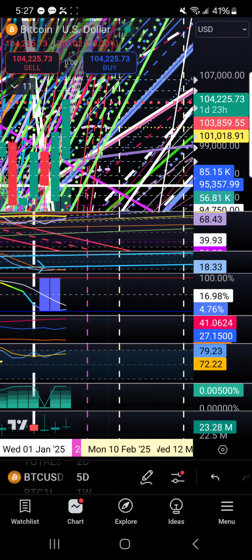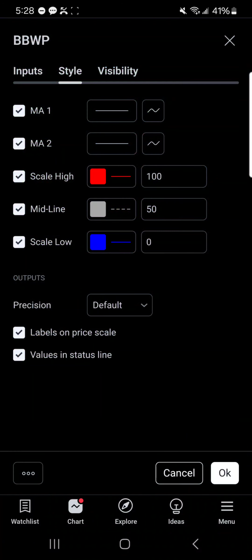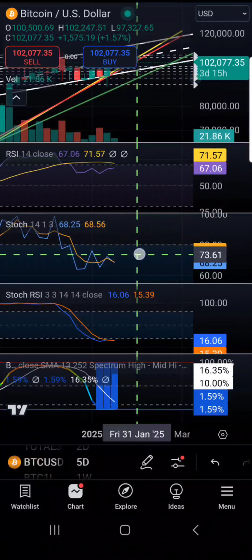But anyway, we're back on the crazy chart right now, and this whole time I didn't realize we just printed a new daily candle about an hour and a half ago. Now I wanted to look at the BBWP on the 5-day. We're on the 5-day time frame, and that closes in 2 more days. That's how I realized that we started a new day. Oh, come on. Aha, I see what happened.